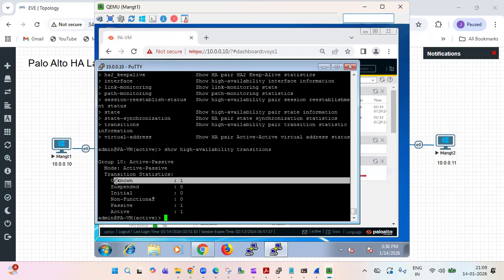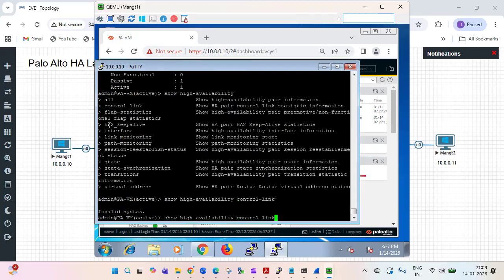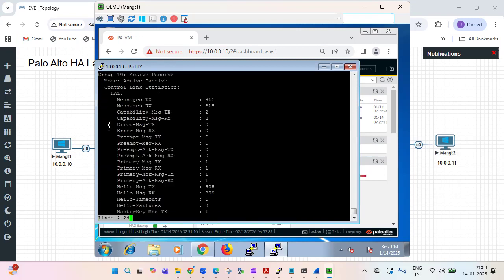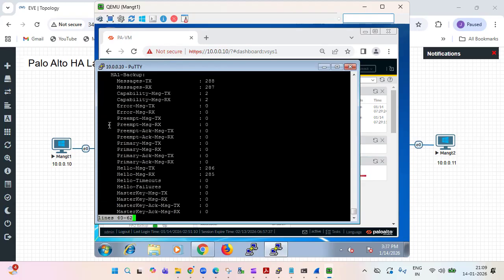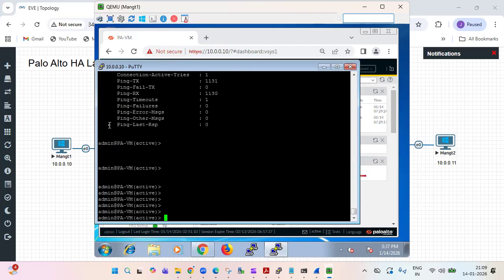Then you check the control link statistics. Check everything about the control links: hello messages failing, any heartbeat breaking, ping dropping.